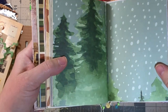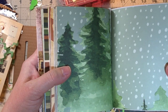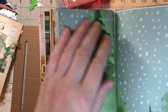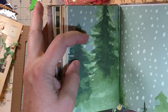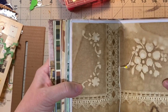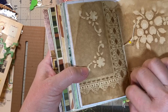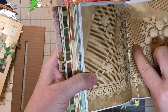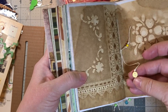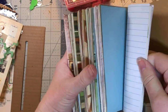There we go. Oh, that looks kind of nice. I think it's the same scrapbook paper. I didn't actually do that on purpose, but it looks nice, so that's good. Okay, so the middle of this one is another of my coffee dyed papers. I think that looks pretty nice. And that's got just one yellow bead there and then a little yellow button, one of my tiny buttons. So that's that signature.